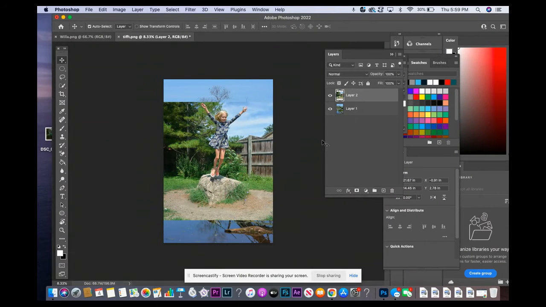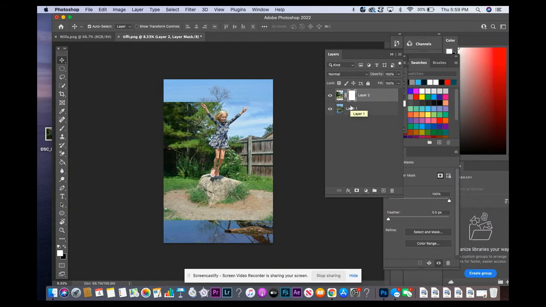So now what I'm going to do is go over to my layers palette, and I'm going to add a mask on her layer. Okay, so this is the picture, and if I click on the picture, there'll be this white box around it. But then if I click on the mask, there'll be a white box around that. So when we're working on the mask, we want to make sure there's a white box around it.